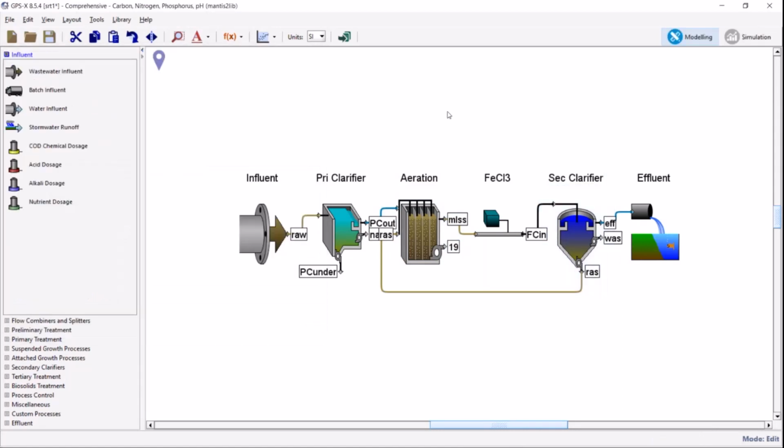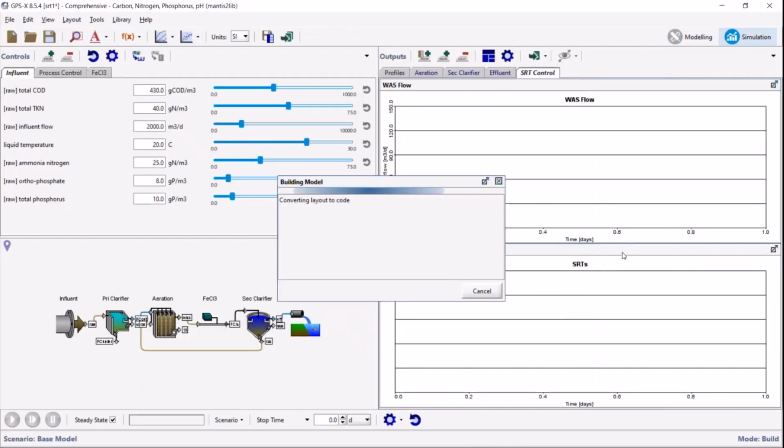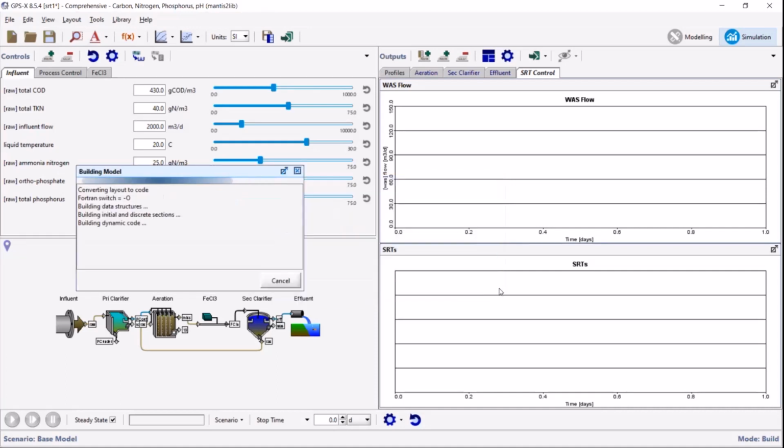And so now we can go over to simulation mode. Well, one more time, we're going to let that thing do its job of compiling the whole model along with the calculations that we made. So I have a tab here available where I'm going to plot a few things. I set this up ahead of time. One of the things I'm going to do is actually plot the wastage flow here on this graph, because what I want to do is a bit of sensitivity analysis and a bit of control on this. So that'll be something interesting to look at.